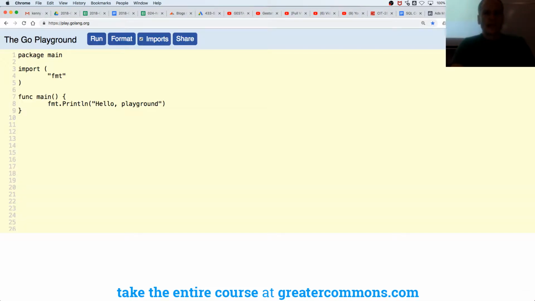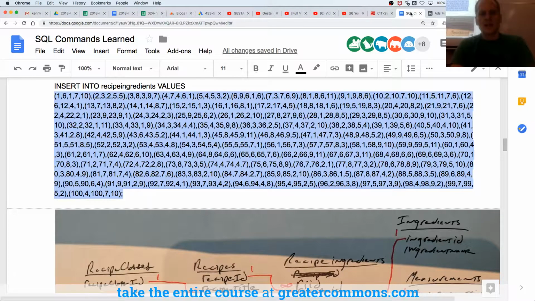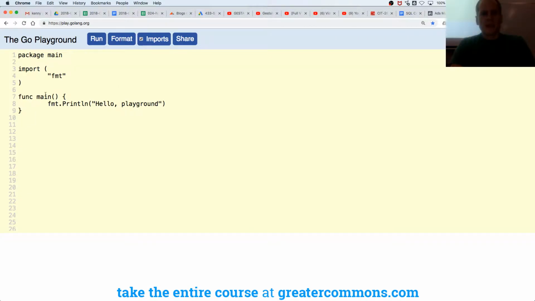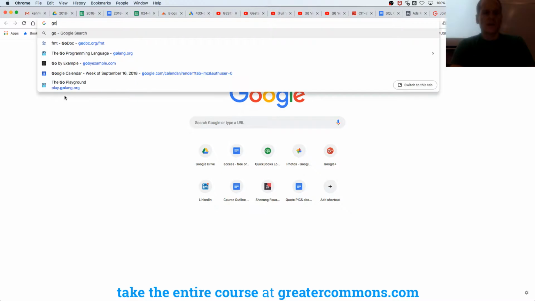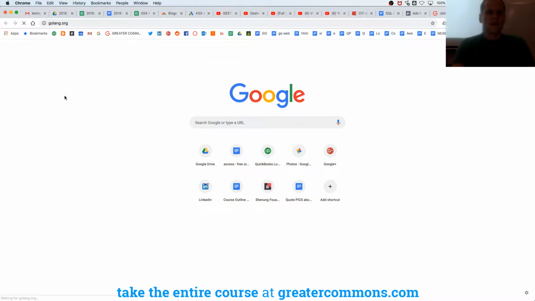We are going to go to golang.org. And I needed to create a bunch of random numbers. So we're just going to see this language. I needed to create all of that. And so I'll show you how I did it. And so there is the Go doc. Well, we'll go to golang.org. This is the official website of the Go programming language.